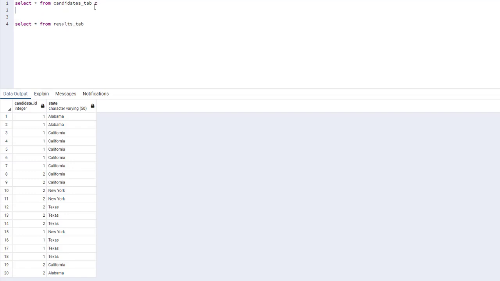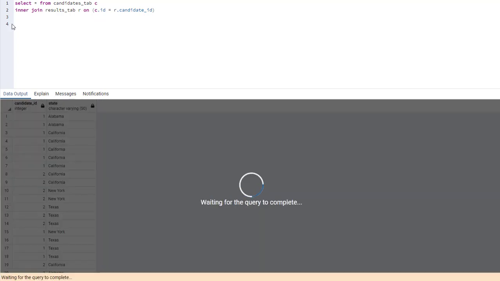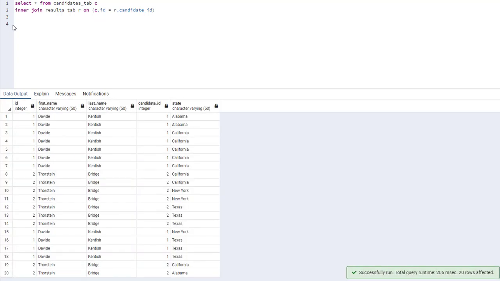Let me name this C inner join result tab R on C dot ID equals R dot candidate ID. Let me run this.